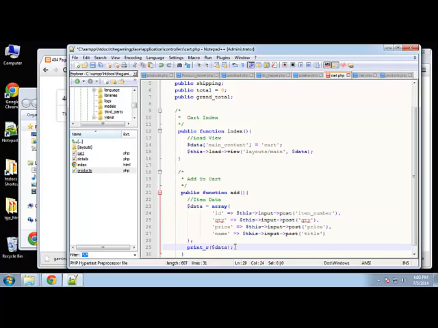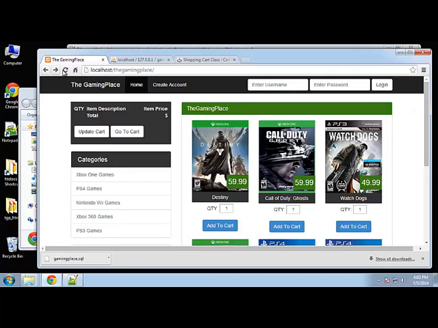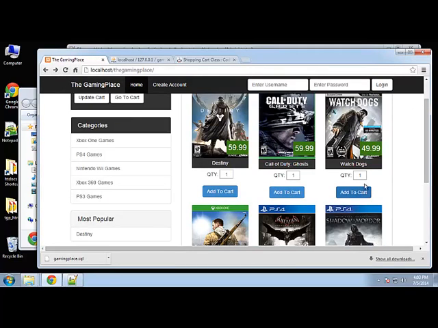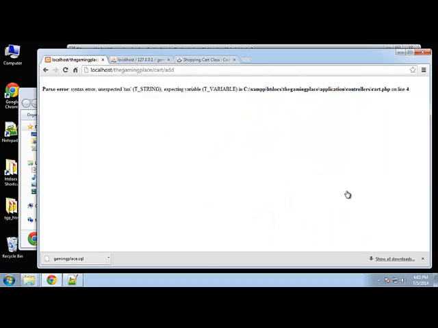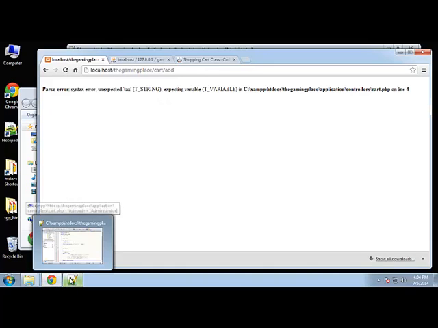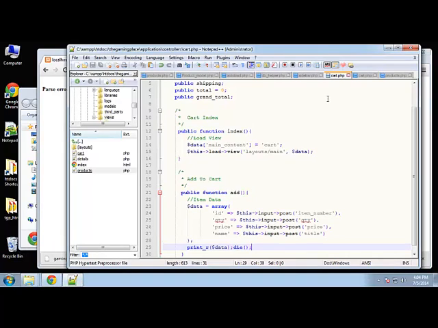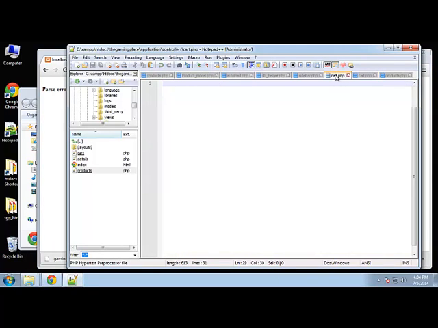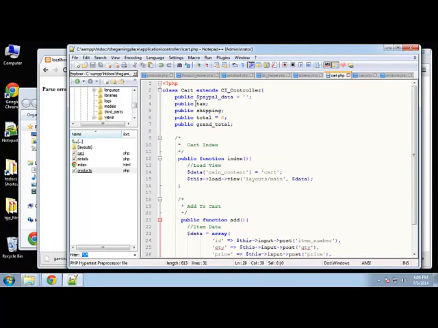Let's just do a die afterwards. If we go back, reload, and let's say we add one Watch Dogs game to our cart. Unexpected tax, expecting variable. Oh, we don't have our dollar signs in front of our variables.